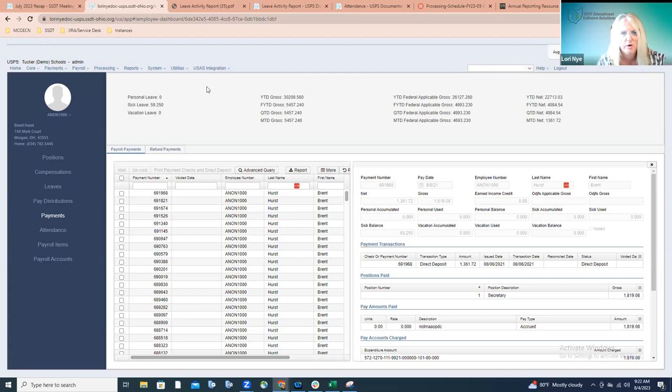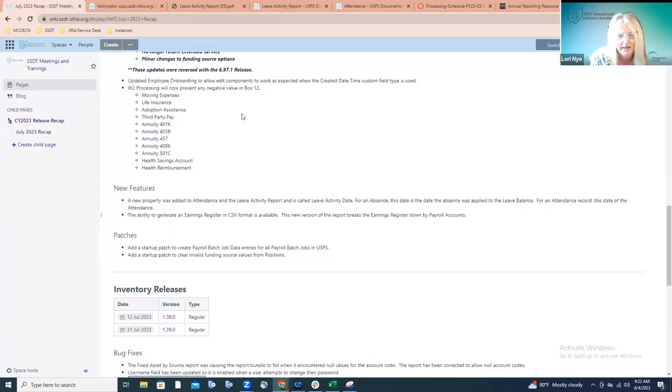So just a little help when it comes to the report itself, using the report to balance somebody's leave. We all know it's that kind of time of year. Everybody's wrapping up things for last fiscal year, and they might be needing some resources to help balance somebody's leave. And that report is super helpful. We just have to understand how it's working and the lingo, so to speak.